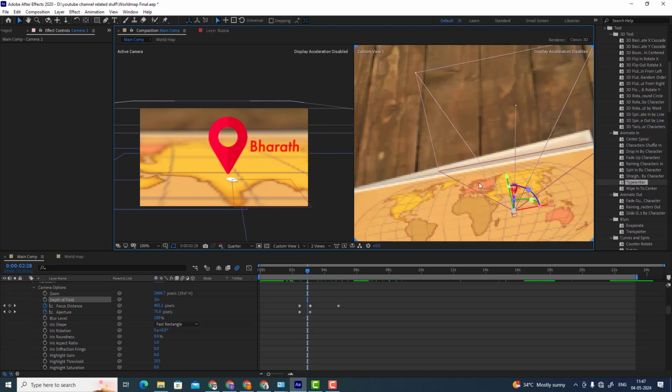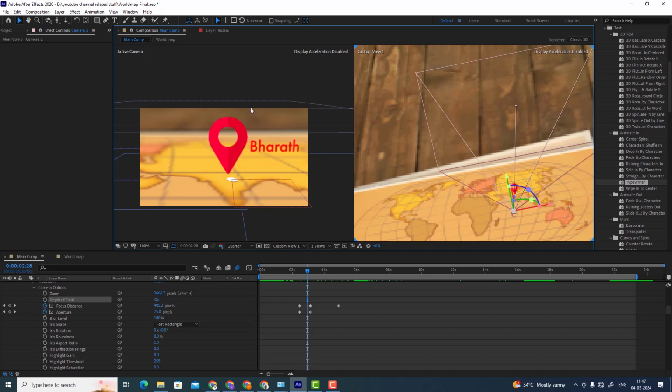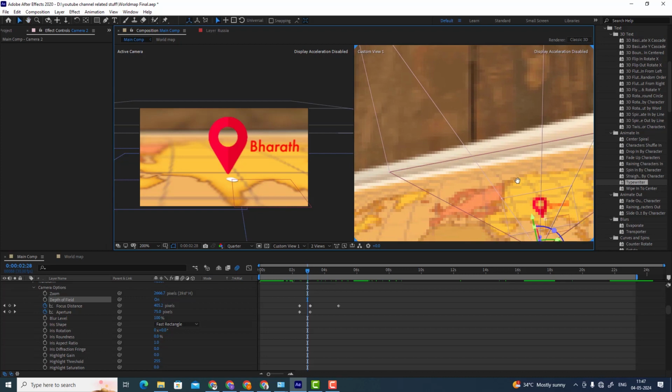Coming to this, we can see the small rectangle. What the small rectangle indicates is what is under it. That means this map icon, this text, and this shape layer, so all these three elements, and also some part of this Bharat map. This map is focused, meaning whatever is near this small rectangle is in focus and doesn't have any blur.